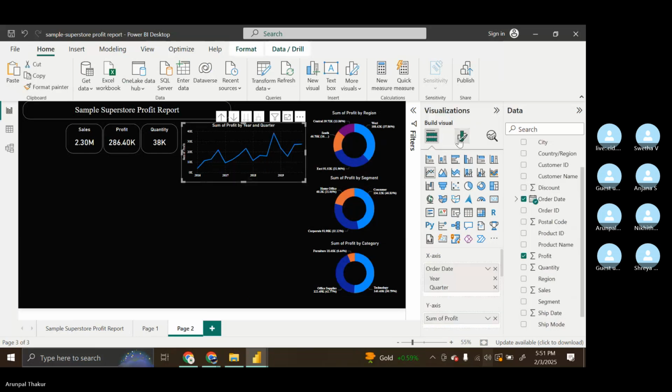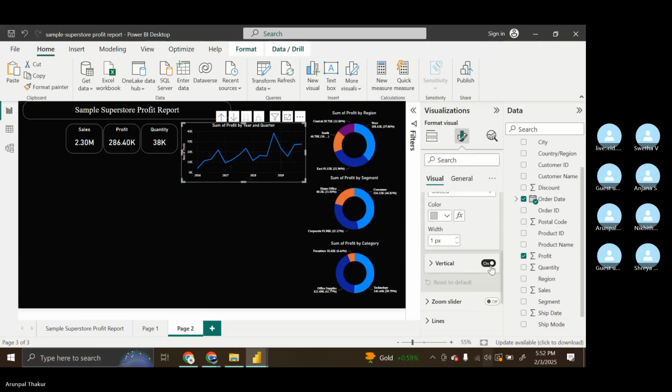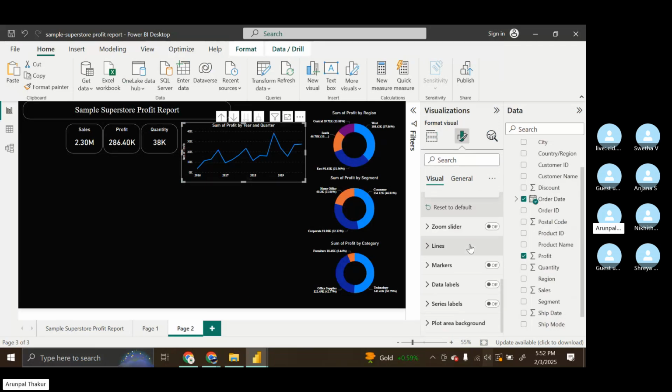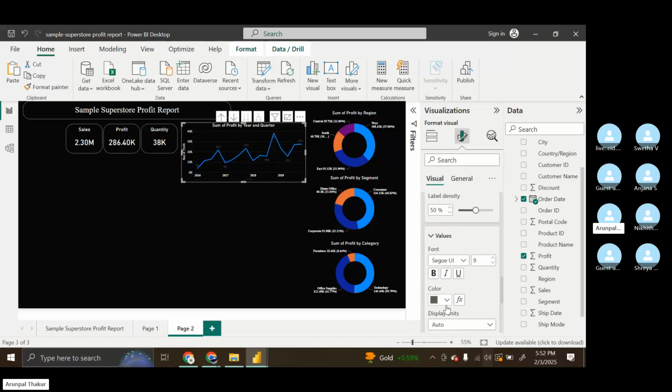Select this, vertical grid lines off, horizontal that also I am keeping solid. Is it looking good or was dotted good? Dotted I'll keep. And data labels on. Data label values also bold white.